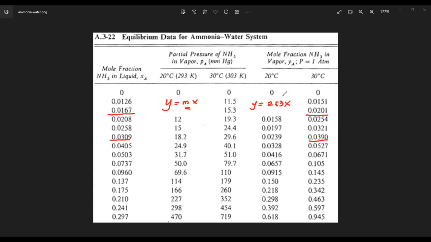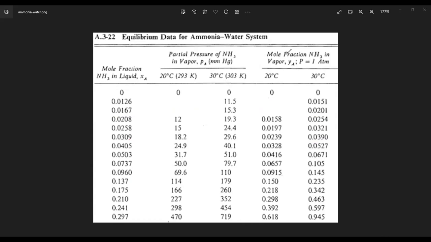Okay? So you need this equilibrium equation to be able to use the Kremser equation. If you don't have this, then you can use this pair of data that should be taken from the appropriate system. So for the ammonia-water system, if that is what is given in the problem, you get your X or your Y from there; you cannot use the data of another system. It's good if you have a photocopy of this already, or if you have a book that has it. If not, then you need to go back to the equilibrium equation that is provided in the problem. Okay? So clear?